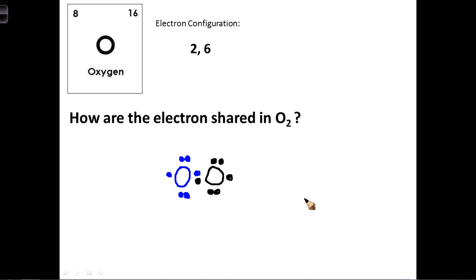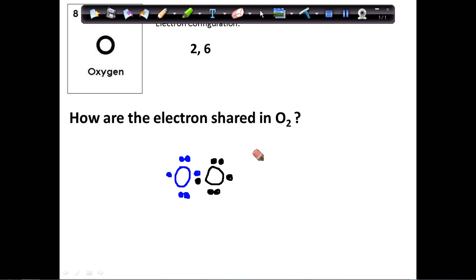So in this case, they've each got 6. They can share those, but they have to make do with those ones. However, we can't just leave them with 7 valence electrons. Those atoms are definitely not going to be happy with just 7 valence electrons. But what we can do is share another pair. So take these 2 unpaired ones and share them in the middle as well. So if I take this one on the end, if I get rid of that, and I share it in the middle, and for the blue one here, if I get rid of that one, and if I share that in the middle too, okay, oxygen, now they each will have 8 valence electrons.